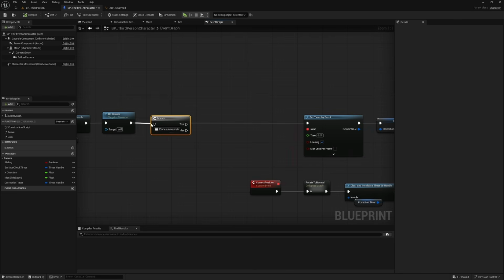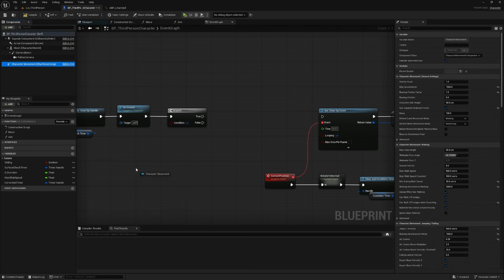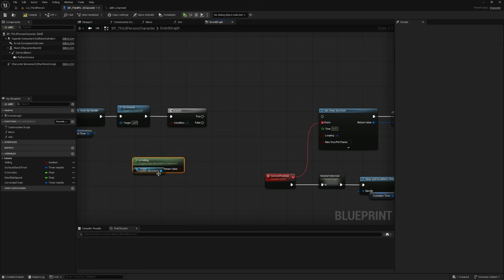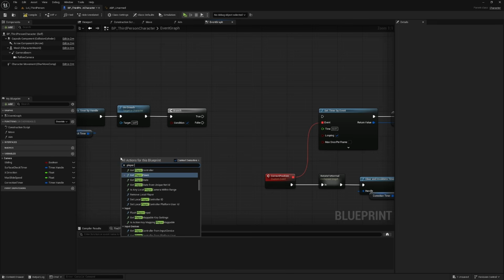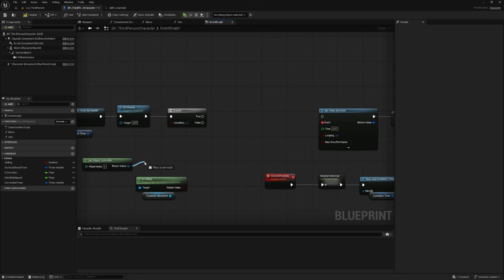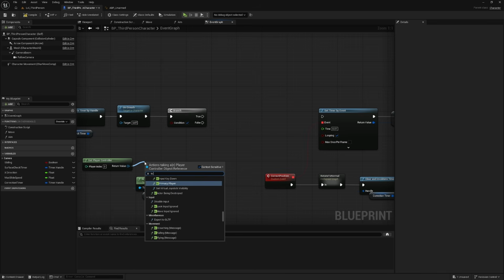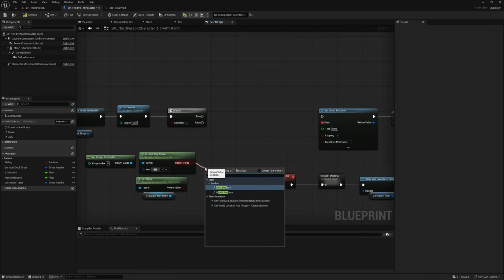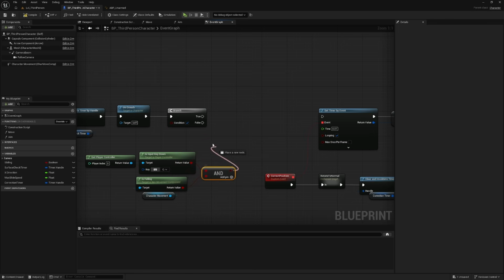So we'll get a branch after our uncrouch. We're going to get our character movement. We're going to check to see if we are falling. In addition to falling, we're going to get our player controller and get is input key down, and we'll just check Q. Then we'll get an AND bool.